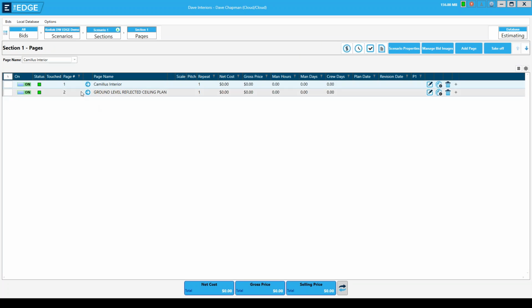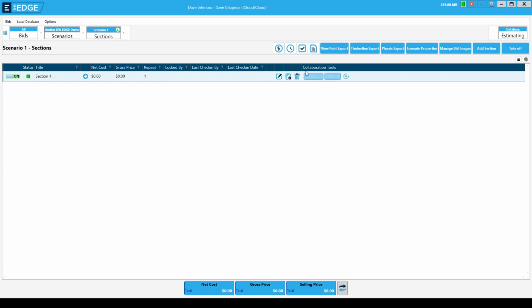Okay. Do you have multiple users with the same file open at the same time as well? Yeah, absolutely. So in the Edge, we call them collaboration tools, and you're checking out your own section or you're checking it back in. For us more old school people that used to use libraries back in the day, it's almost like checking out. You have the main library, which is the Edge job, and then you're checking out your own book basically from that library. And when you're done with your part of it, you're checking it back into the main library. Does that make sense? Yep.